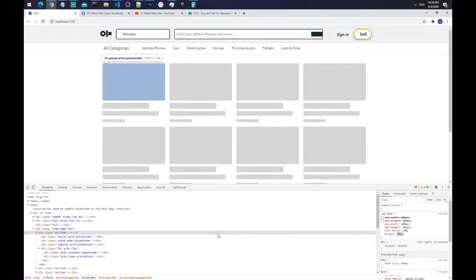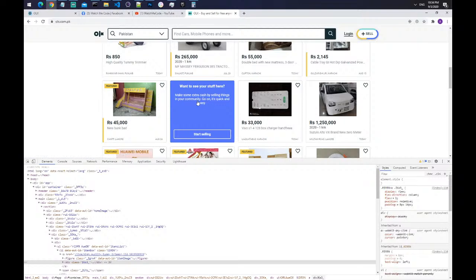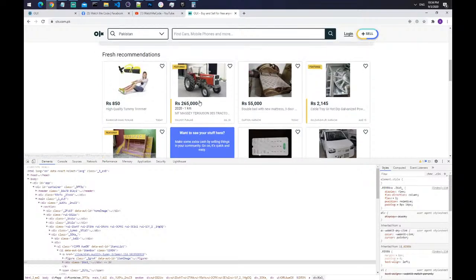So one more thing you have noticed, that is we have this border around the block.